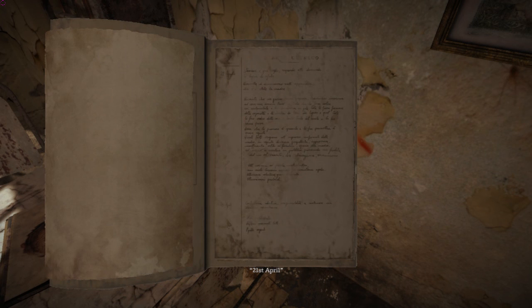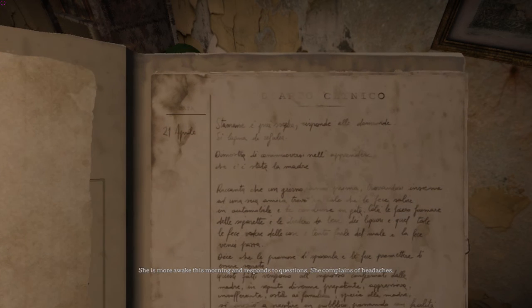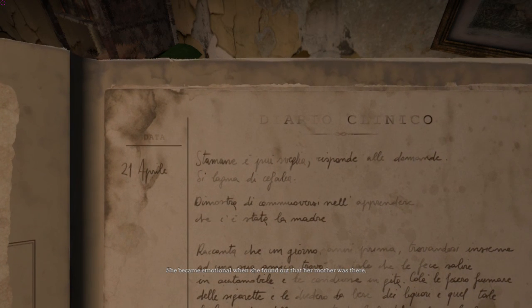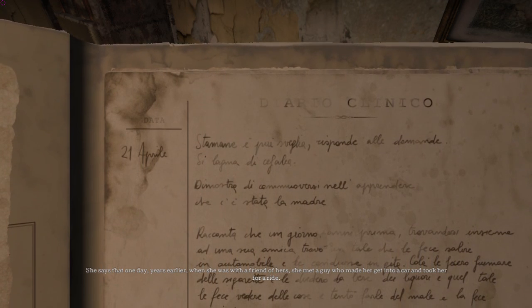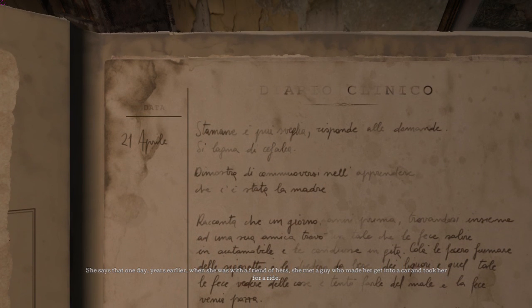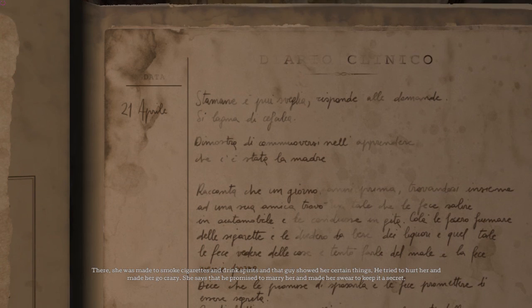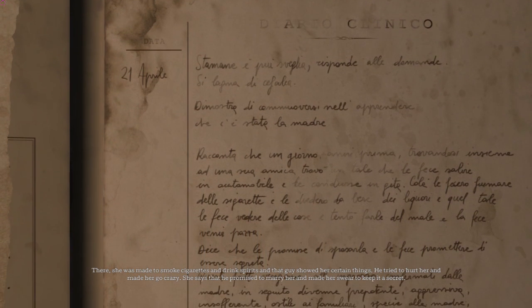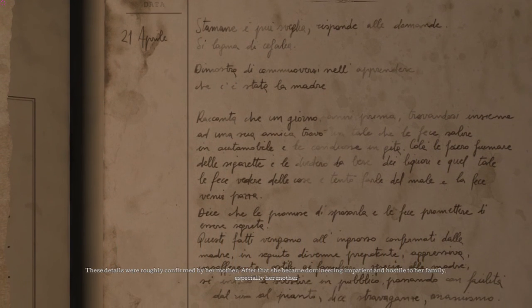21st April. She is more awake this morning and responds to questions. She complains of headaches. She became emotional when she found out that her mother was there. She says that one day, years earlier, when she was with a friend of hers, she met a guy who made her get into a car and took her for a ride. There, she was made to smoke cigarettes and drink spirits, and that guy showed her certain things. He tried to hurt her and made her go crazy. She says that he promised to marry her and made her swear to keep it a secret. These details were roughly confirmed by her mother.